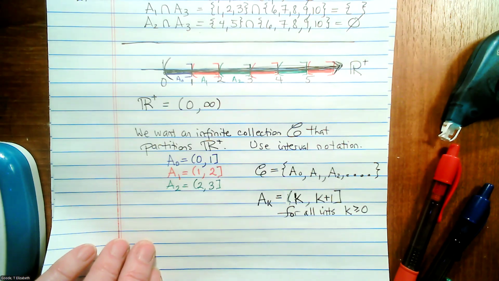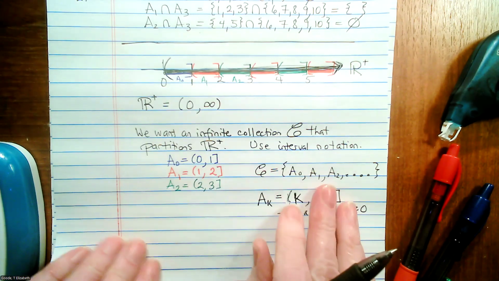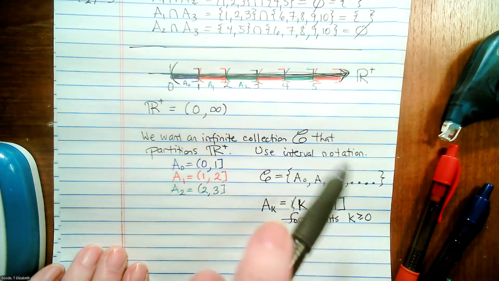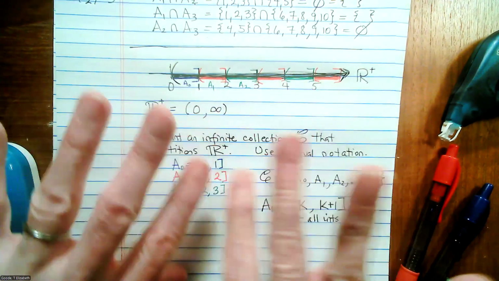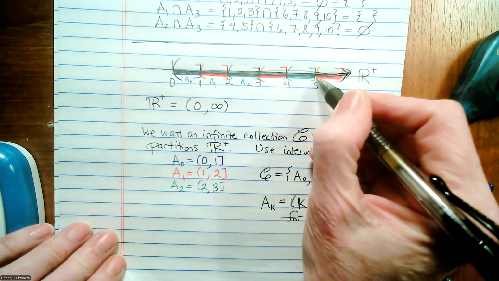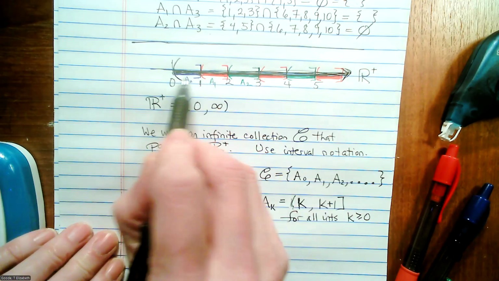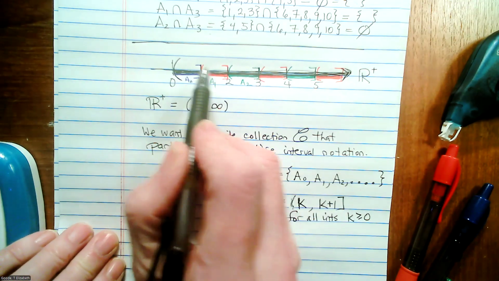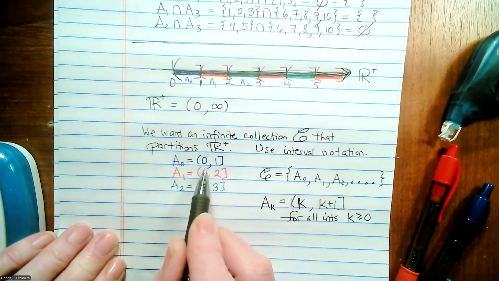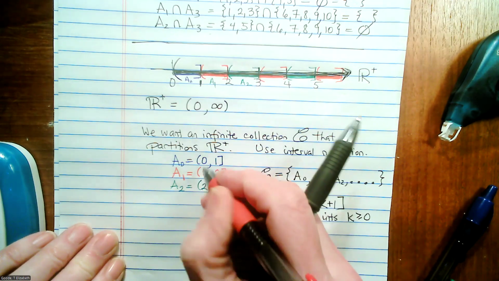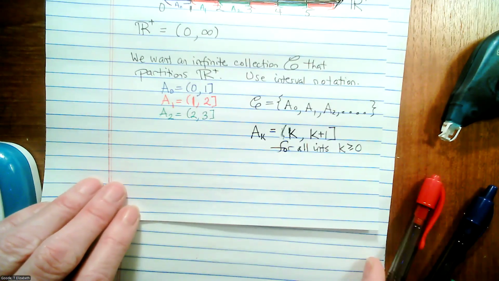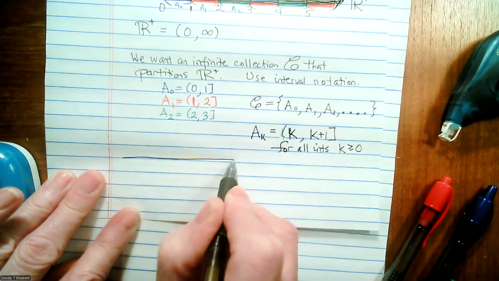More like a puzzle than a real math problem, but we do have to understand things, right? We have to understand intersection. We have to understand that pairwise disjoint means they just can't share any elements. So they can't be touching each other, but they can get infinitely close to each other. A1 does not have a smallest element. You can get as close to the number 1 as you want in this set, but we can never attain 1. But there is no smallest element in this set A1.